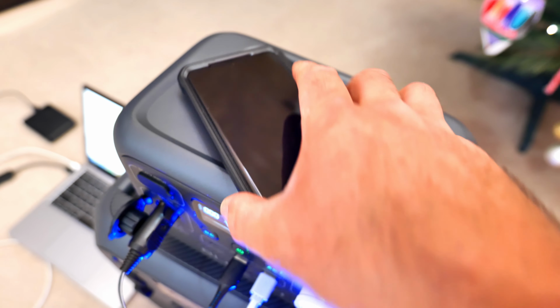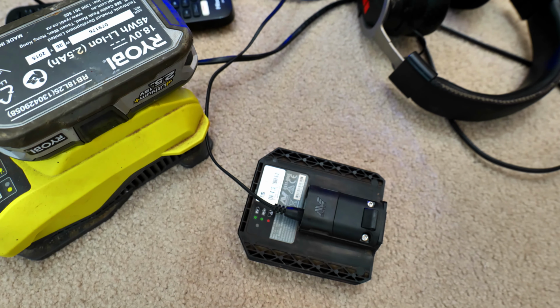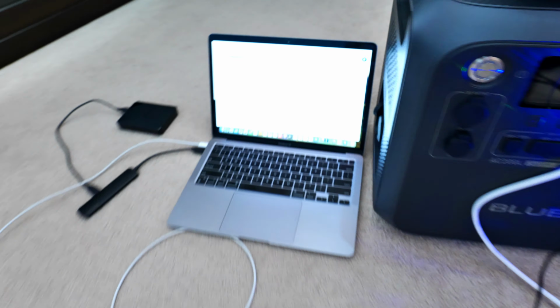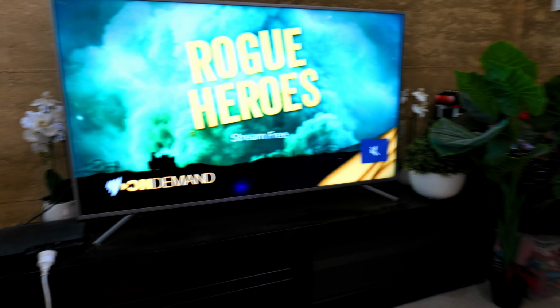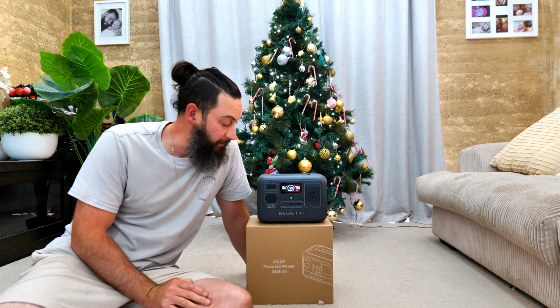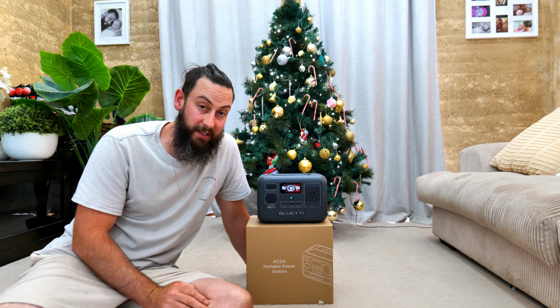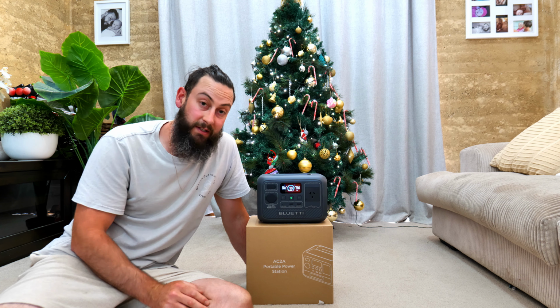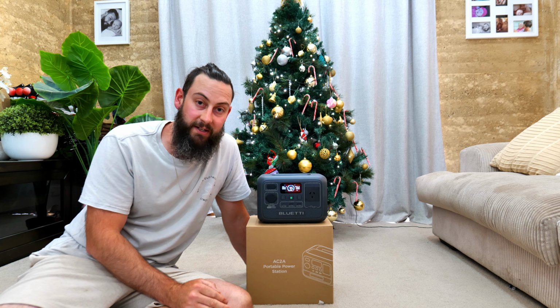You can see that's charging. We've got the light, headphones, the battery, the MindLab battery, the computer charging, and the TV's on. That's pretty cool. Well, there you have it. That's Bluetti's smallest product from their lineup, the AC2A. And as you can see, you can power quite a different number of things. So it's perfect for even around the house, but ideally camping and taking it, chucking it in the car and taking it with you somewhere.